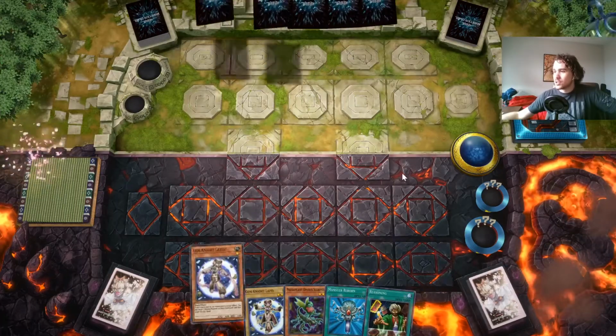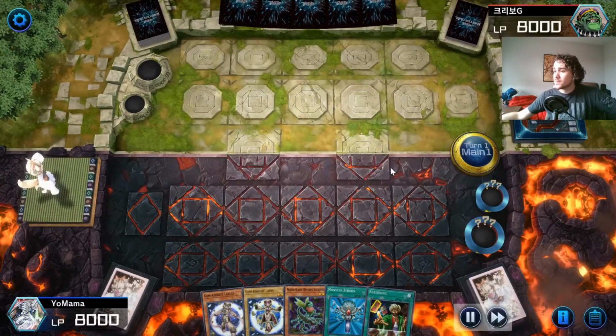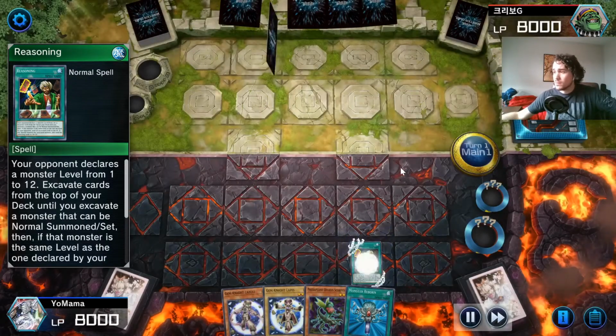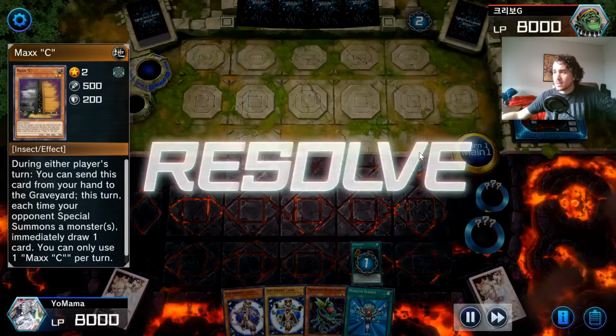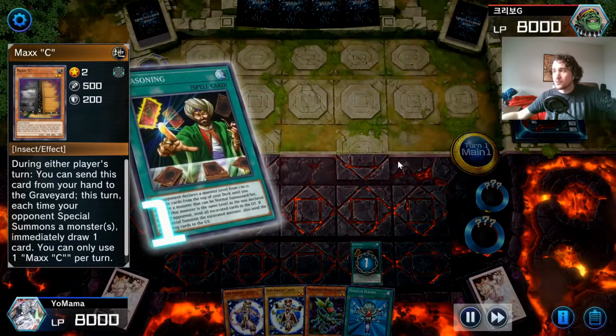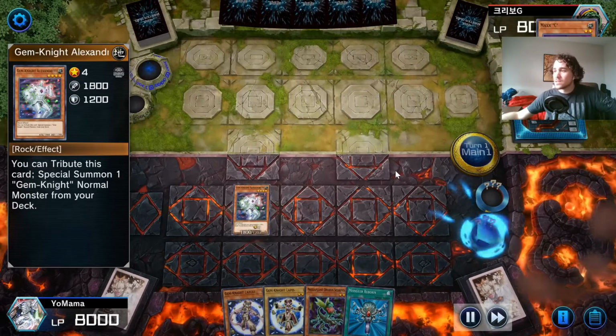Okay, so just as we drew it up, we are on the play, and we have a fairly powerful hand. Going to lead off with a Reasoning. Our opponent's going to Maxx us. That's fine. We'll take that challenge. Like I said, if we get past either turn 1 or turn 2, if we're on the draw, if we get past that, it's not our day anyway. Let's see what we can pull off the top. There is an Alexandrite. Excellent.